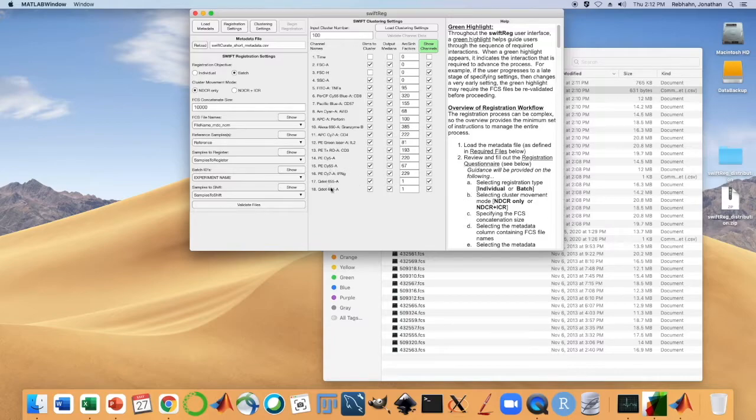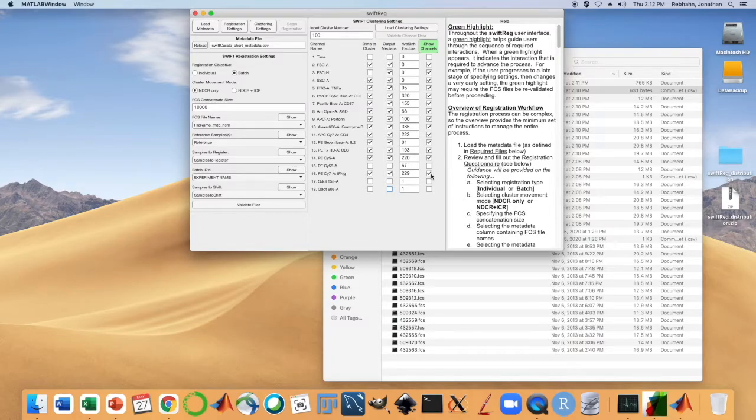Cy55 and the two QDots were not present in all of the data sets. And so we actually don't want to use these in our clustering analysis. So I'm just turning all of these off. I don't even want the output for those. You can get the output if you want, but we won't need that for any of our purposes.